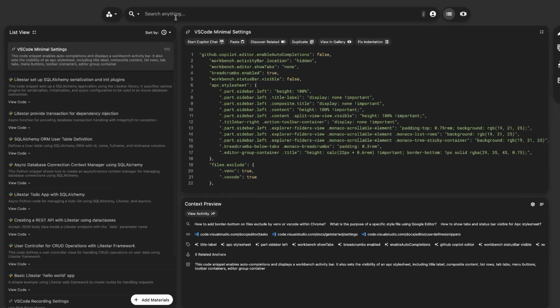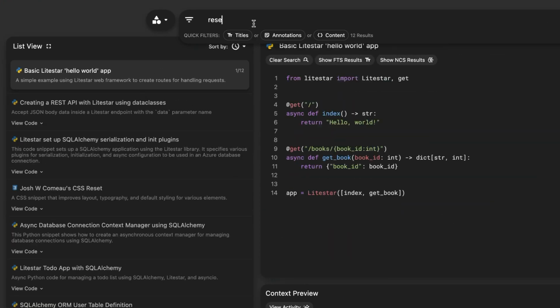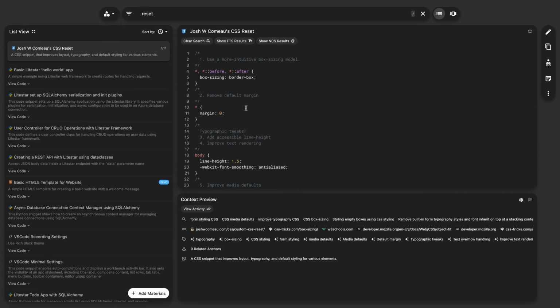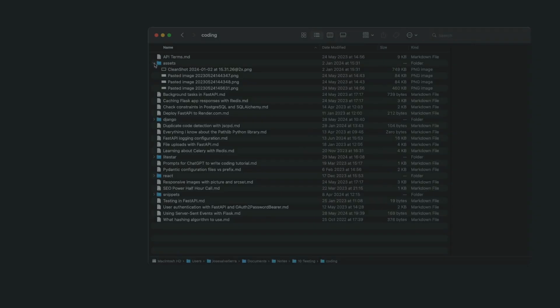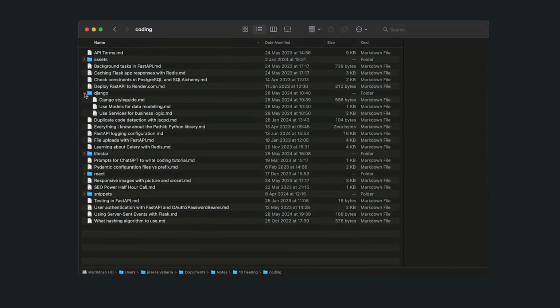But there are pros and cons to having an app made specifically for code snippets. A huge benefit is that it's much easier to search through your code snippets than it is to search through your Obsidian notes. But a con of having an app made for code snippets is that it's another app, and the file format and structure that it uses are not as open as just using markdown files and folders with Obsidian. But there's a reason for this proprietary format, and that's enrichment.